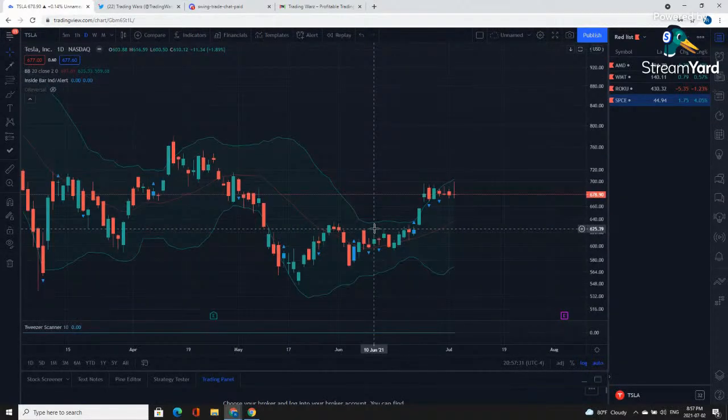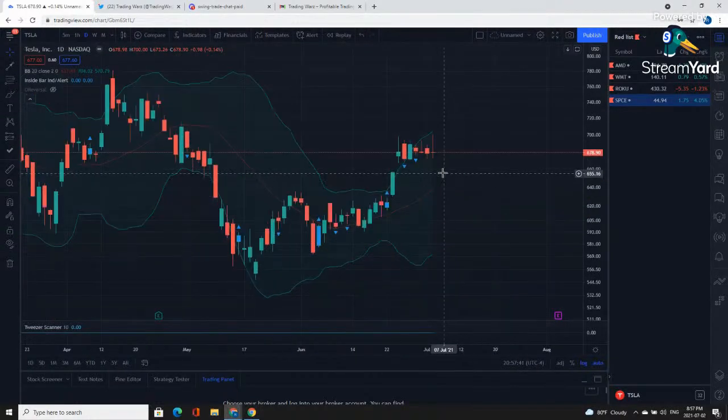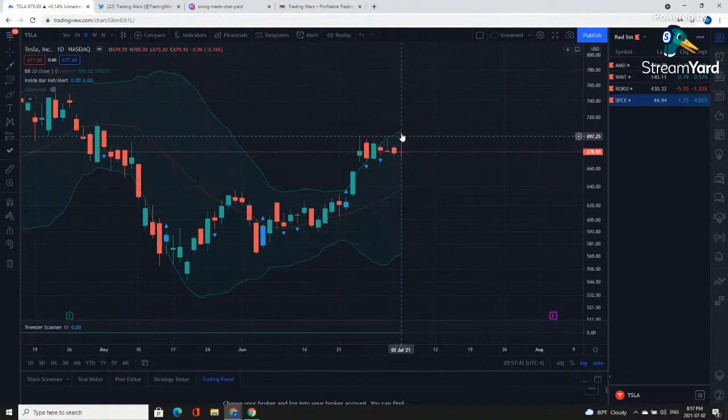And that's how it is sometimes. That's why I like to trade different stocks, because with the one that you hear about a lot, most of the time there's some manipulation going on. So obviously Tesla is one of the most popular stocks, and you can see a lot of manipulation because every time we break out, we pull in. So there's a lot of shorts that are piling into this, a lot of institutions that are piling into this.